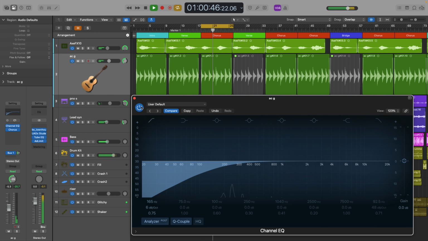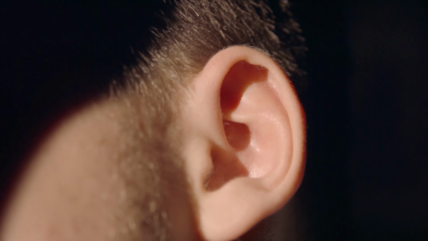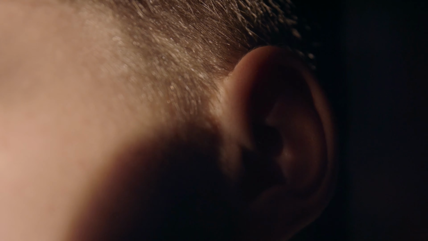You're going to want to fine-tune the cutoff frequency and slope as needed, trying to find a balance between removing unwanted low frequencies and preserving the instrument's character. So close your eyes, don't look at the number, and increase the cutoff. Listen for when it starts to thin out, and then back it off until you have the full sound. And I find that's going to be a good starting place.